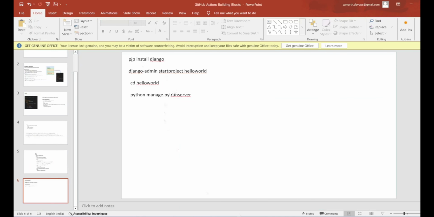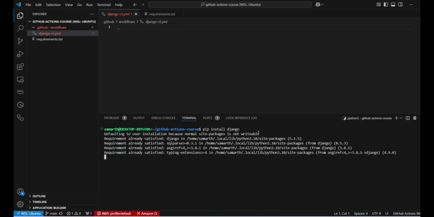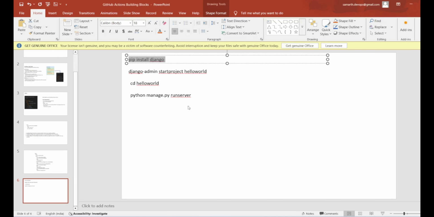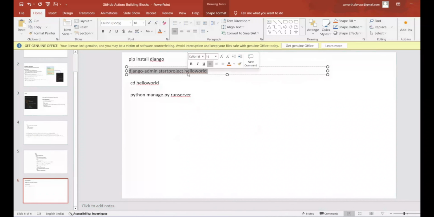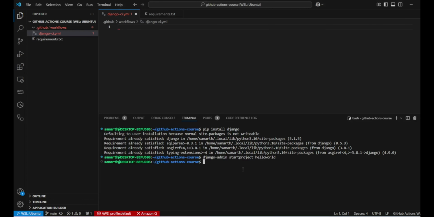Okay. For that, in Python, use the pip package manager and simply run pip install Django on your local. That should install Django on your local environment. In my case, it's already installed, so I'm getting requirement already satisfied. But for you, it should be different. And then I'm going to run this command, which will create a new Django project on your local environment. This is a very simple application. Now the hello world application has already been created.